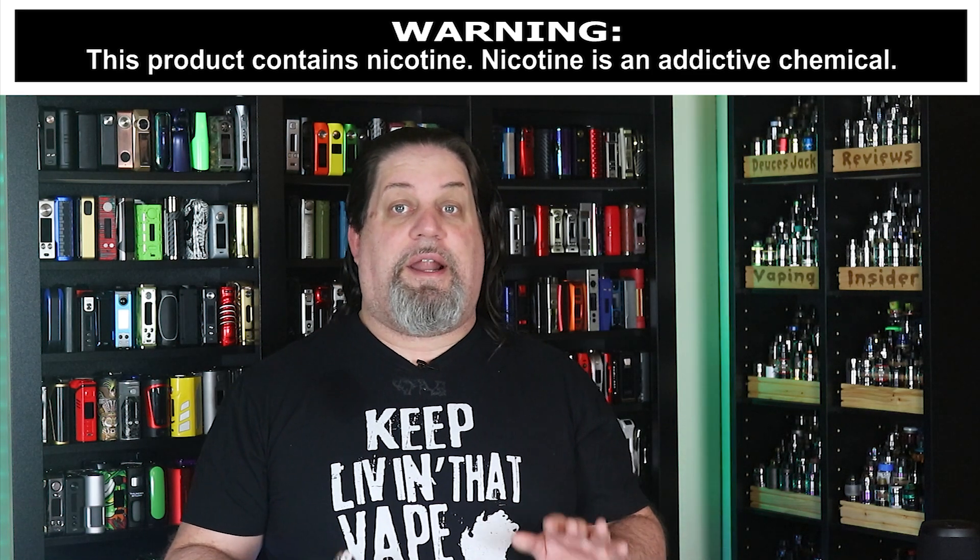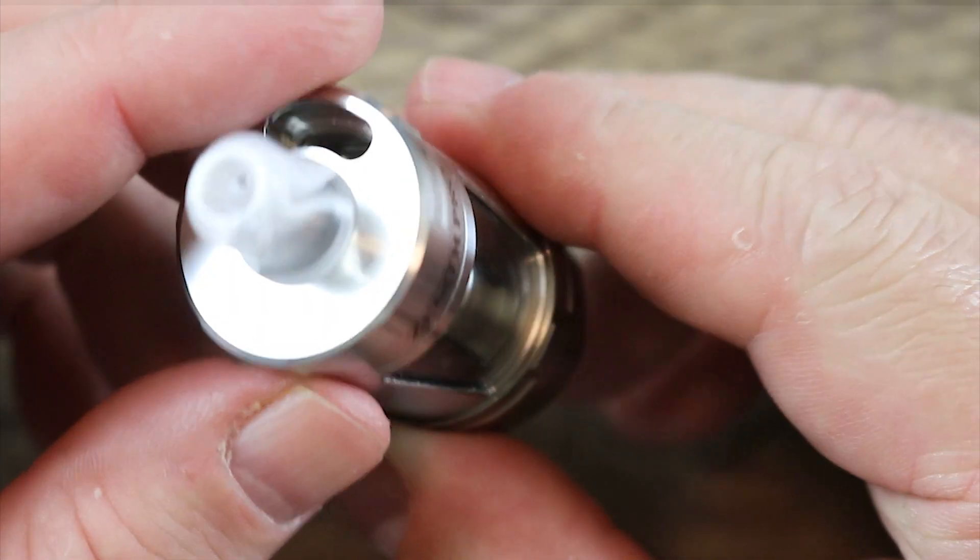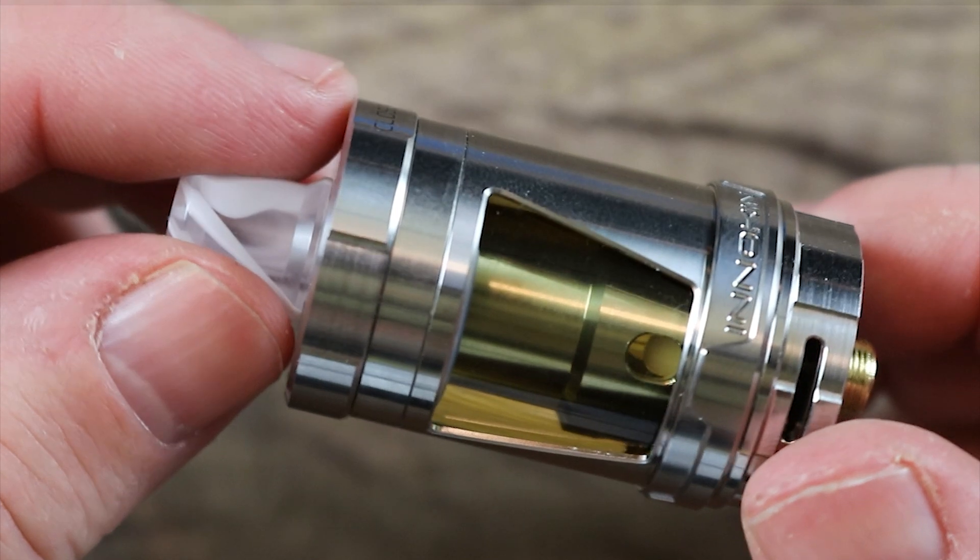Let's move on to the pros because it's got a lot of pros. First pro is gonna be the build quality. Build quality on this thing is just stellar — Phil, Dimitri, and Innokin did a bang up job. Nice machining, all the tolerances are there — just a very well done sub-ohm tank. Capacity: 5.5ml at 25 watts — you can vape on this thing all day without filling up. That's a huge pro. The other Zenith didn't have a replaceable glass; Phil and Dimitri listened to their fan base and put a replaceable glass on this one. I like it, it's a pro. It's somewhat ensconced in metal, which gives you some protection — so that's a pro as well.